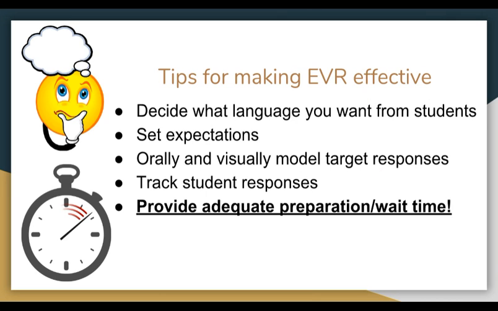Most importantly, you must provide adequate preparation and wait time for students to formulate their responses during a classroom discussion. No one likes being put on the spot, and if a student has not had adequate time to prepare an EVR quality response, you're going to get one or two words from them at best, or perhaps nothing at all. Try this. After asking a question, give students silent time to process the question and formulate their responses before you start calling on students to answer.